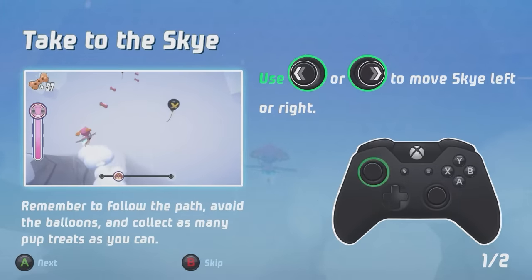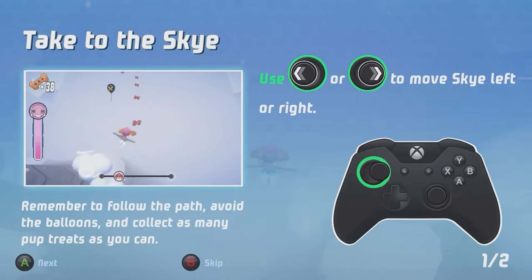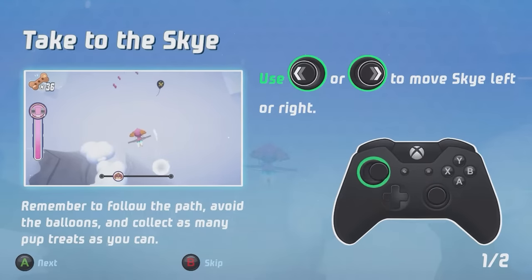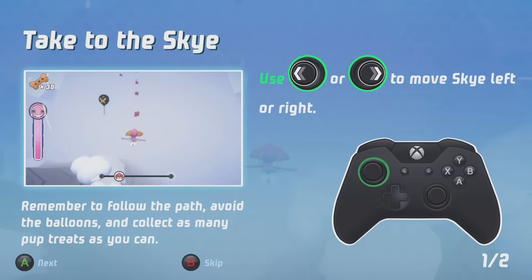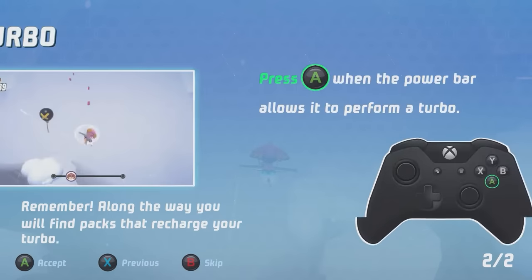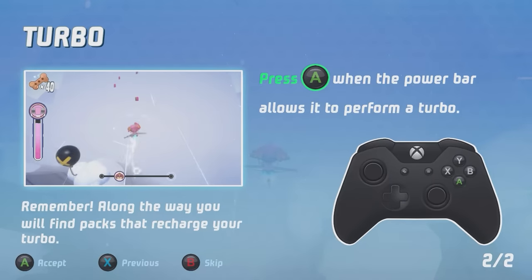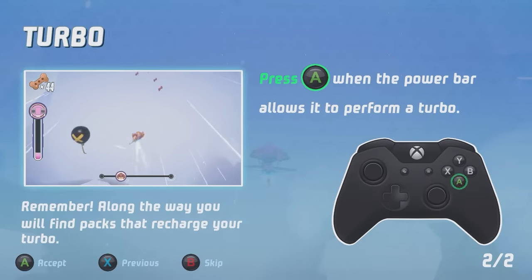Left stick to move Skye left or right. Remember to follow the path, avoid the balloons, and collect as many pup treats as you can. Turbo! Press the button when the power bar allows it to perform turbo. Remember, along the way, you will find packs that recharge your turbo.